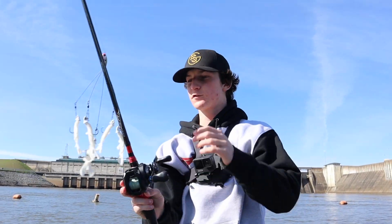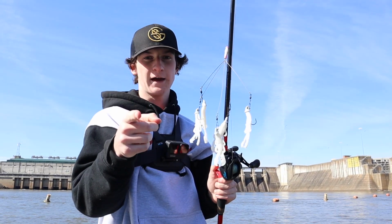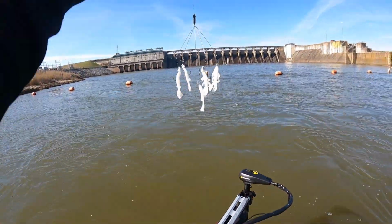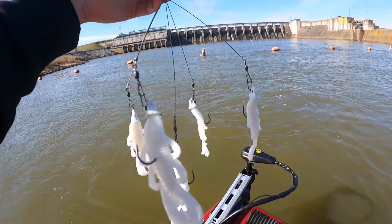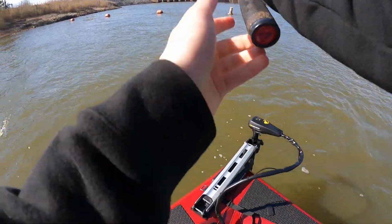All right, Riley, we made it to the first spot. Check these out. Nice little Bandito bugs on the A-rig. I think we're about to catch some fish. Let's get to casting. All right, we got the old Bandito A-Rig. This is my favorite soft plastic, so I thought I'd toss them on here and give it a try. I mean, this just looks amazing. See if maybe the hybrids and the fish out here think the same thing.